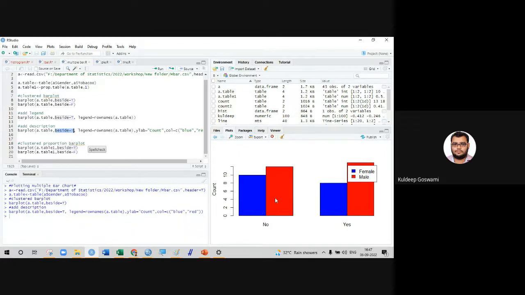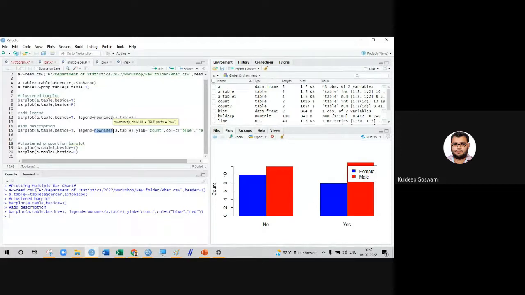Red is placed beside blue. Then we have to put legend. Legend means the name of the colors, or which color stands for what. Legend equal to row names. Row names means the names of the two columns in the first row.